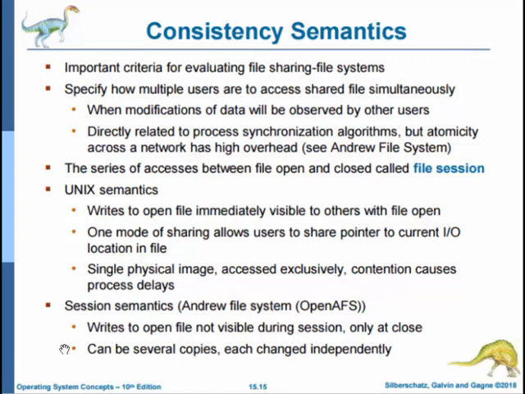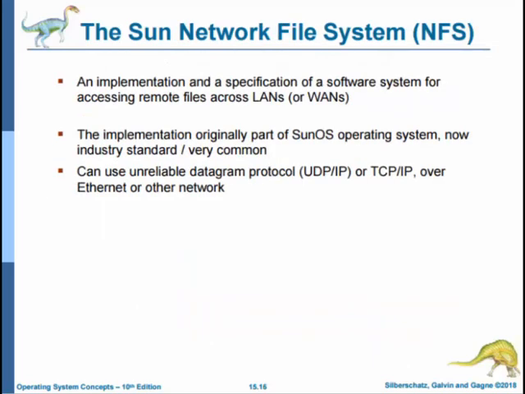We also have session semantics, or what we call the Andrew file system, or the Open AFS. The semantics involves writing to an open file by a user that are not visible immediately to other users that have the same file open. Once the file is closed, the changes made to it are visible only in sessions starting later. Already open instances of the file do not reflect these changes. So definitely there can be several copies, and each is changed independently.